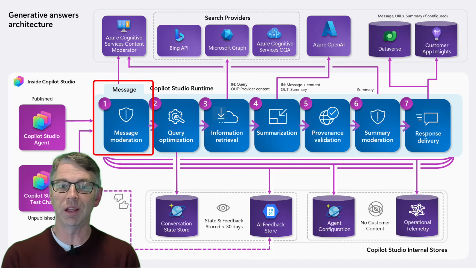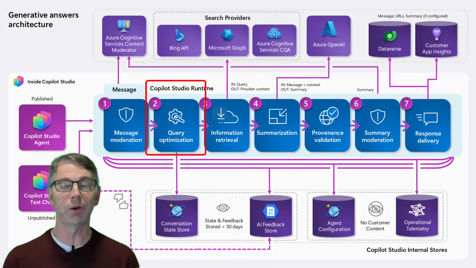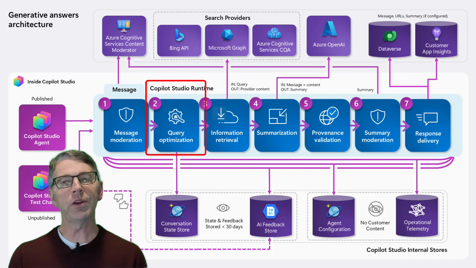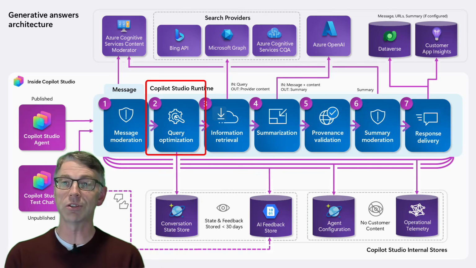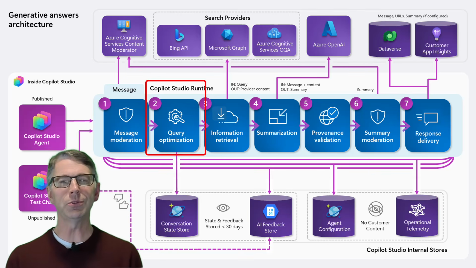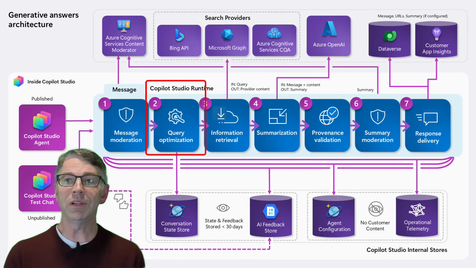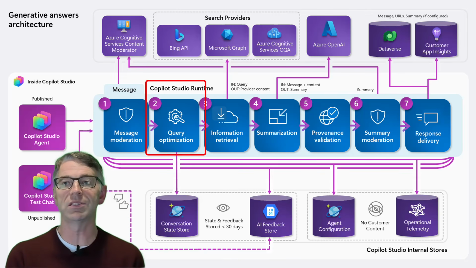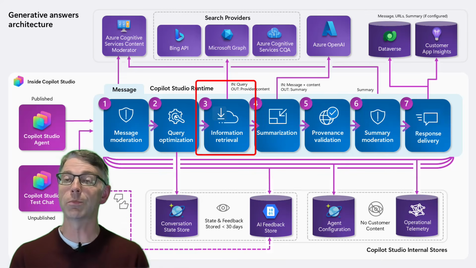And so we'll stop it before it ever even gets to a large language model and hit it in the message moderation stage. Now, as we move to the next stage, which is going to be stage two, which is query optimization. Query optimization is going to make it where we actually run a good query search against the back-end data source that we're going to pull from. The reason you do this is if I was talking about a rake that I was buying from the Home Depot and then I said, well, how long is it? You need to be able to rewrite the query to say how long is the rake that I'm talking about so that you can run that search query against the actual information through the next stage, which is information retrieval.